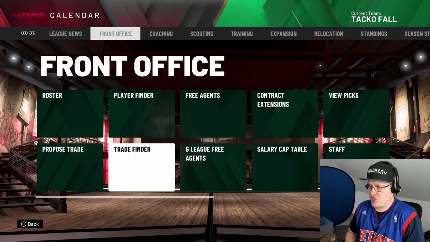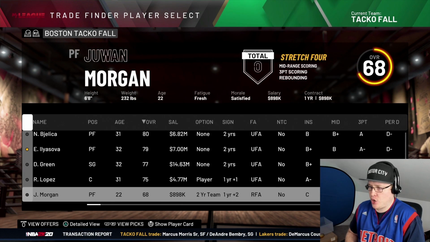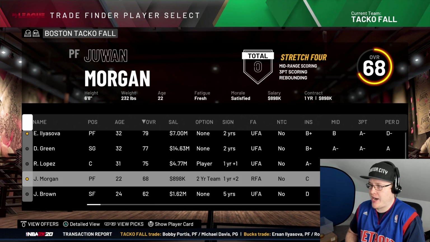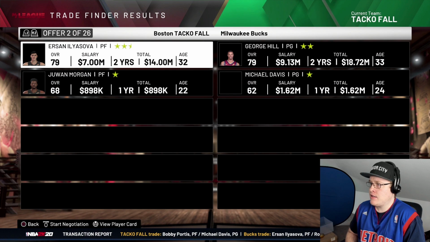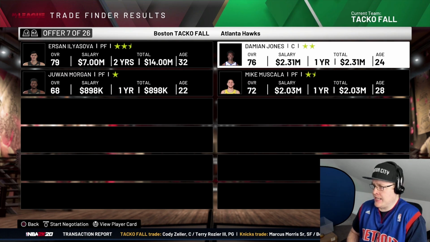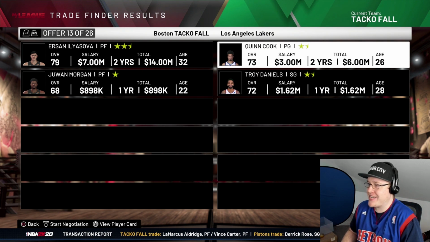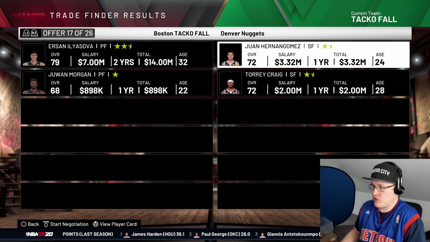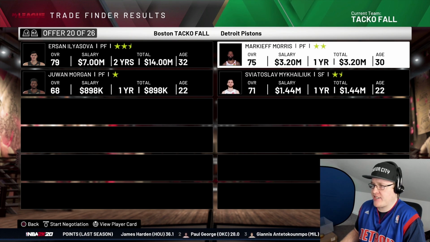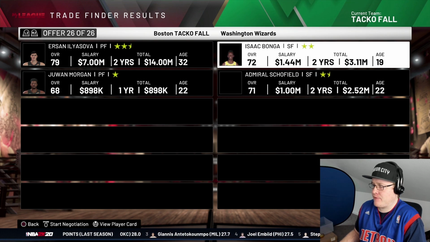Okay, so let's do a trade next. Let's try to see if we can get a really good small forward. Ilyasova. Let's toss him with Juwan Morgan. Can we get a good point guard? It's not really going to do much for us, though. Damian Jones, no. This is one of those cases where Ilyasova just doesn't really have good trade value. So you're almost stuck with him. You're almost stuck with him in this type of video.